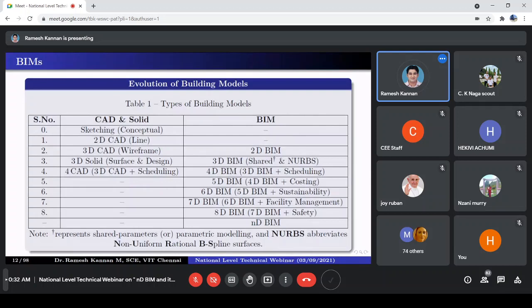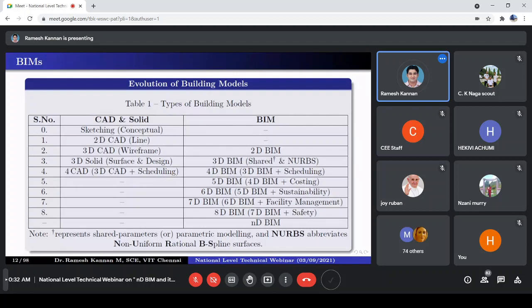So nowadays, we only have 8D BIM. Maybe in future we may have 9D and n-dimensional BIM. There is a lot of research happening to incorporate other factors also, like fabrication and everything related to construction, which can also be put under BIM at a higher level of dimension. That's why I call it ND BIM. It is n-dimensional. So now you probably understand the core concept of this lecture. The title is ND Building Information Modeling. So we talked about 2D BIM, 3D BIM, 4D BIM, 5D BIM, 6D BIM, 7D BIM, 8D BIM, and n-dimensional BIM. Right. So this is the evolution of different building models.